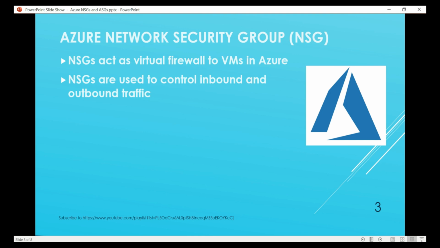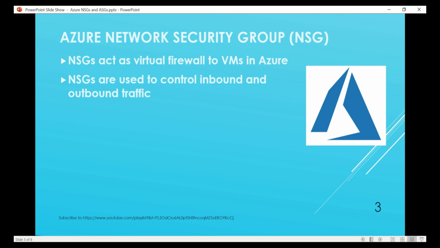Okay, like how you have the firewall on your workstation, as we discussed in the last session, the firewall locally on the workstation. Same way, Azure has its own mechanism to control traffic coming in and out of the VMs that are on Azure. Alright.